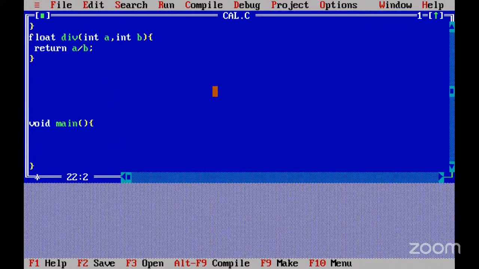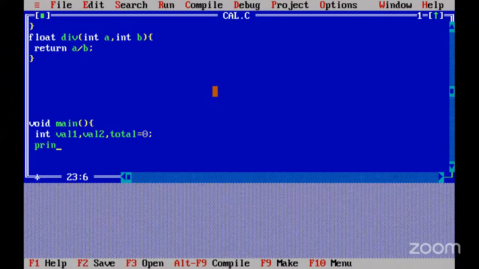Now I want to read two values, a comma b, or I can write value 1 and value 2, just to show that they can be different values. Then I want to print the total, initially 0 by default.